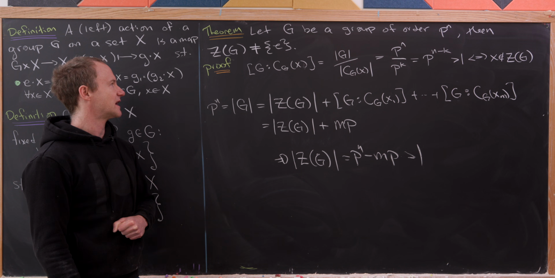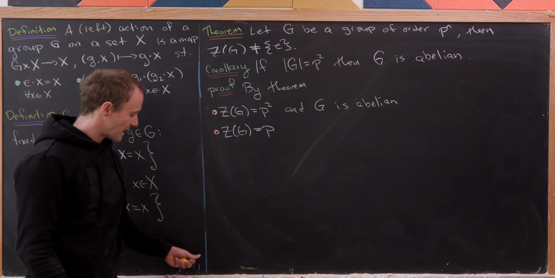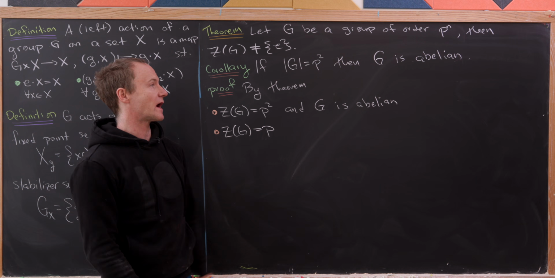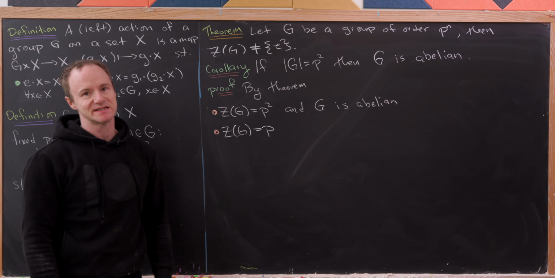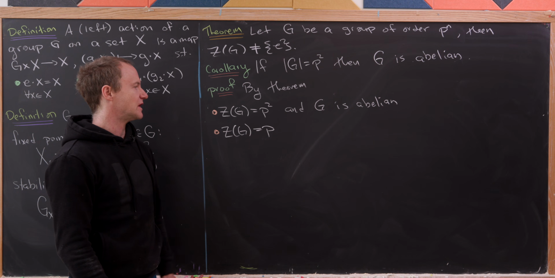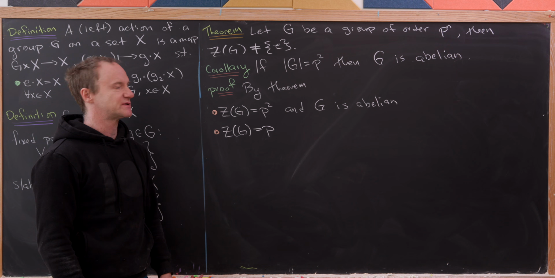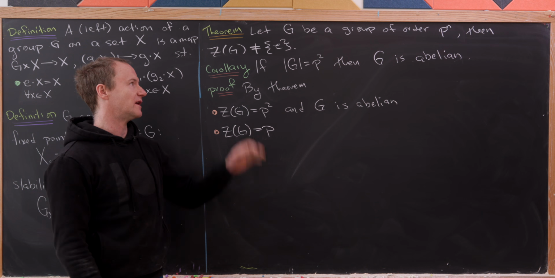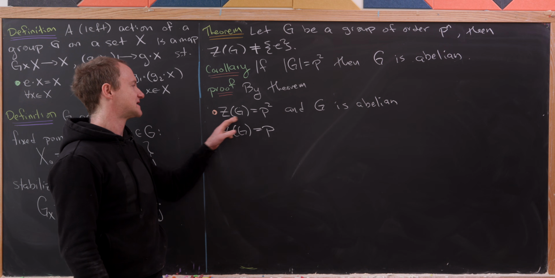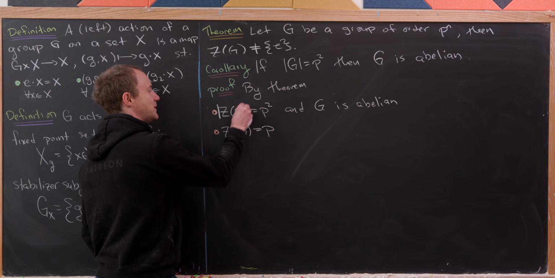Okay, so now let's look at a nice application of this to groups of order p squared. Say we've got a group of order p squared, then we'll show that G is abelian. This is going to follow from our theorem. By our theorem, we know that the center cannot be trivial. But the center is a subgroup, so its size is a number not equal to 1 that divides p squared. Since p is prime, that means that the center is either of size p squared or it has size p.